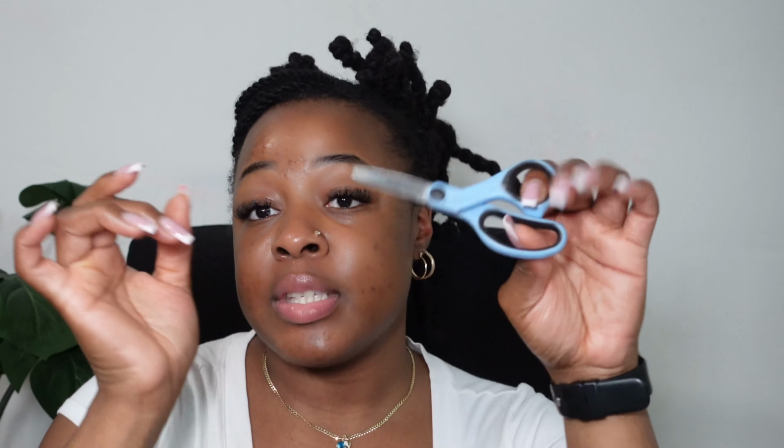Okay. In addition, I'm also gonna need a pair of scissors. If you are using scissors, please be careful. Make sure they are sharp enough and that they are able to get the job done, because I have rubber bands at the end of my locks. So this time I'm going to take them off. I have nails and I don't feel like tugging and pulling to break a nail off. So yeah, we're going to use the scissors.